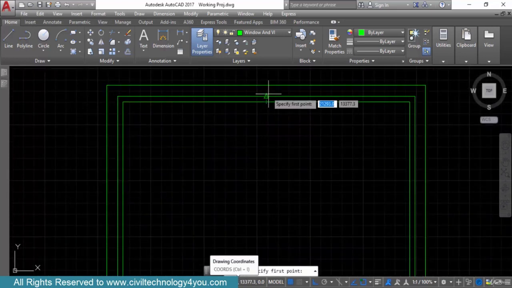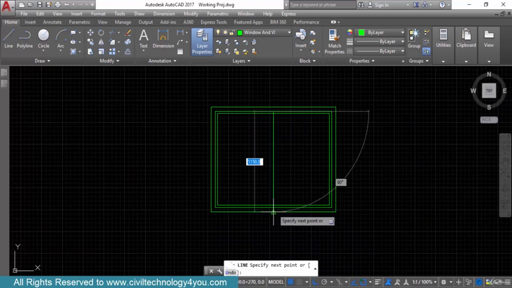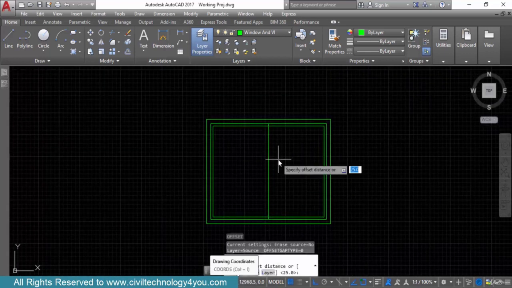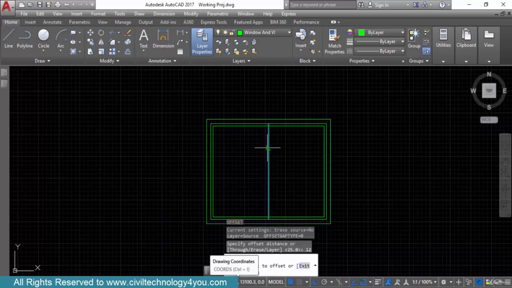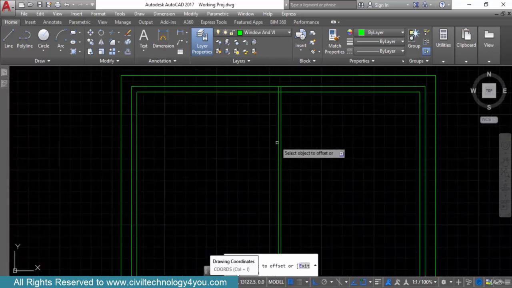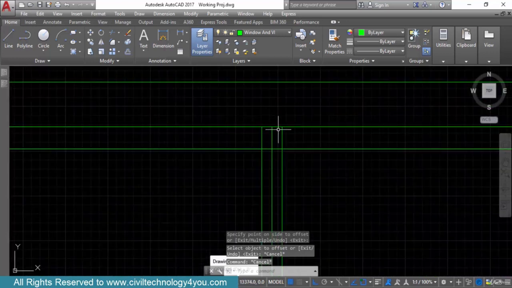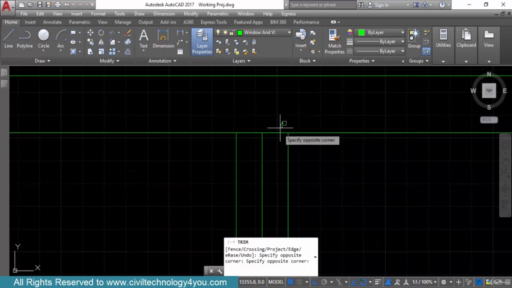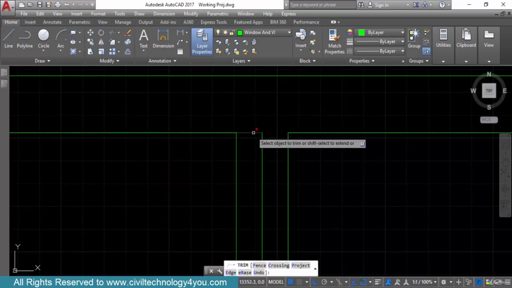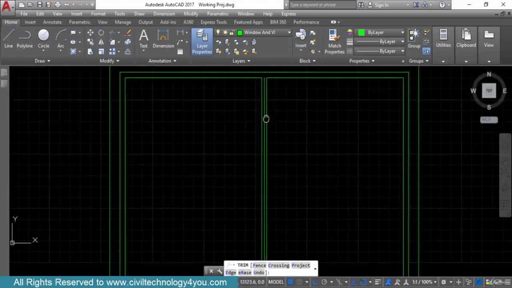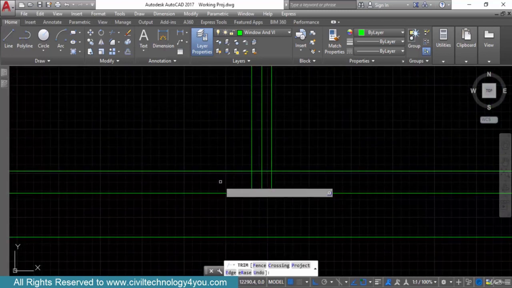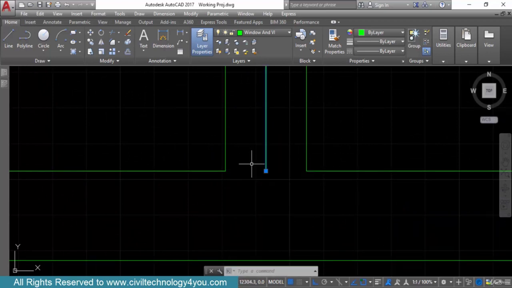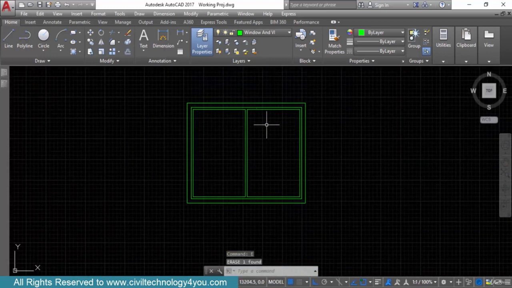Now I will just draw a center line from this point to this point. Okay, let me just give an offset of 12 millimeter on both sides. Okay, from this point to this point and this point to this point. Okay, so I will just delete this one to show that this is the leaf. Okay, I want to delete this one, I want to delete this one as well. Okay, and here from this point I will just delete this one. Okay, trim this one, trim this one, I will delete this line. So it is showing that this is double leaf.